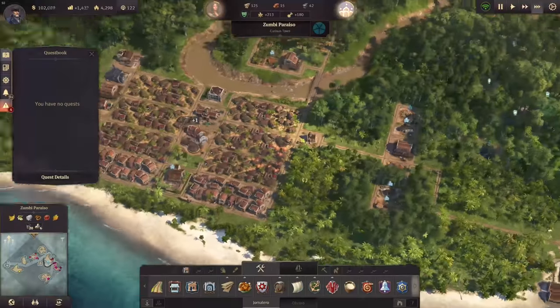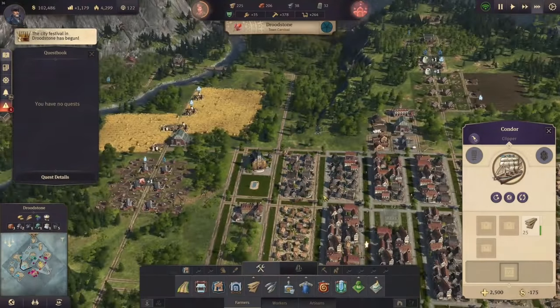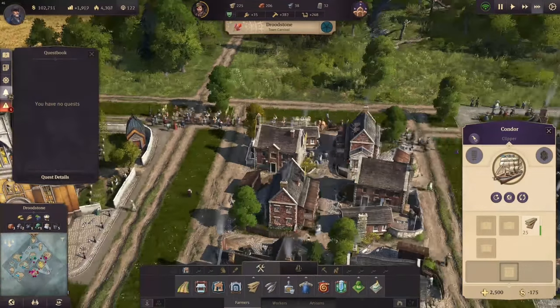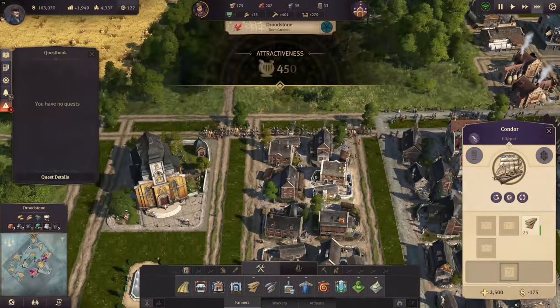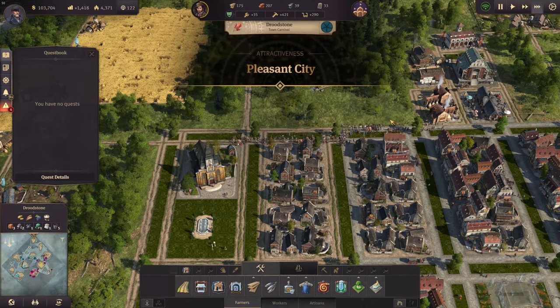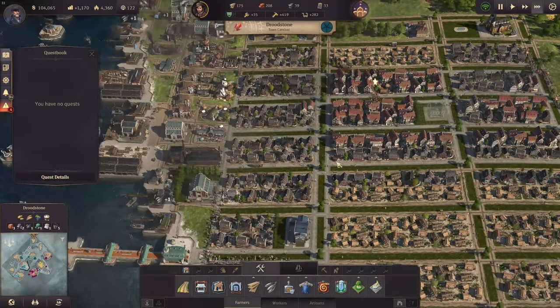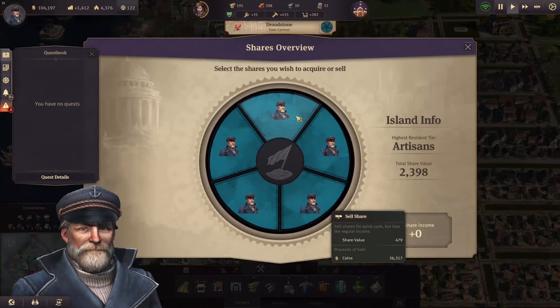Oh, in the New World we have a fire. The people celebrate your leadership. Oh, a city festival? Really? Oh, not bad. They're very happy with me. That's nice. That makes a change. They're usually miserable. I like it. I like it a lot. Okay. We do own all of this, right? Yeah, we do.